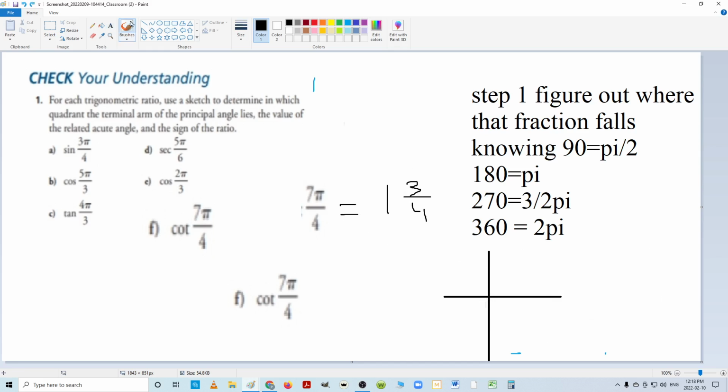So that's another way to realize it falls in this quadrant. So let me draw it with a terminal arm. So the terminal arm starts here and goes right to there. And now I'm going to draw the principal angle. So of course the acute angle that we're looking for is actually right here. That's the, oh, sorry, it's not. My bad. Always to the x-axis.